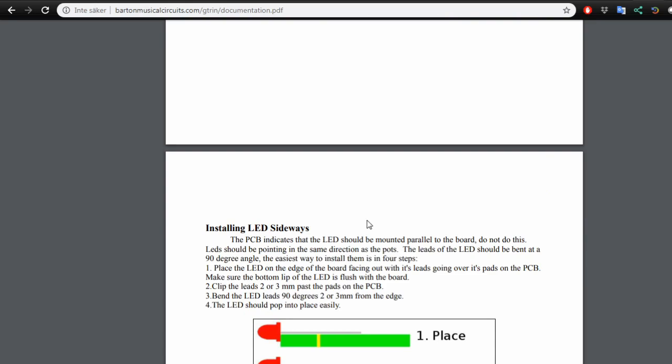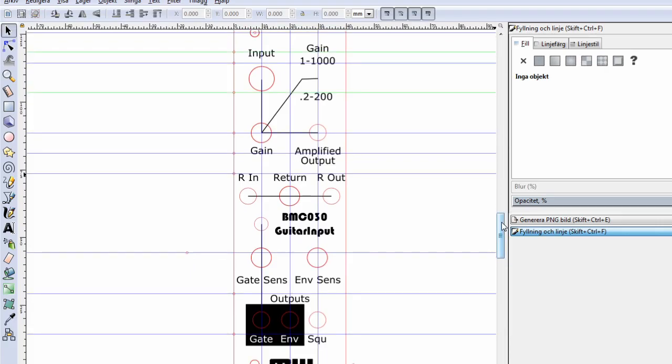So let's look at the panel in Inkscape as usual. You have the guitar input and the gain knob and the amplified output. This section is still there, but I didn't populate it. And then you have the LED for the gate, and that's the sensitivity of the gate and envelope. You have the gate output, envelope output, and the square output.